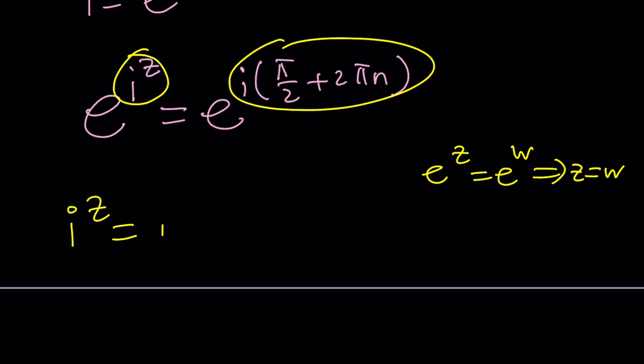Now we get I to the Z equals I times pi over 2 plus 2 pi n. I want you to pay attention: Z is not an integer, it doesn't have to be, just a complex number. But on the right-hand side n is an integer. You got to be careful about that. Only integer multiples of 2 pi, you can't even have a pi here because n can't be one half.